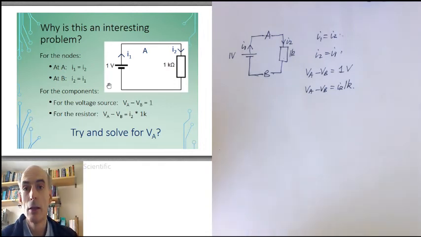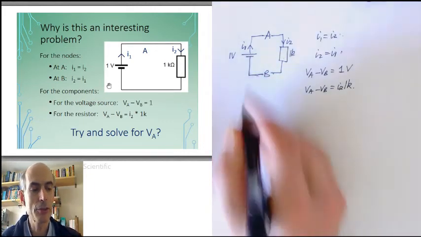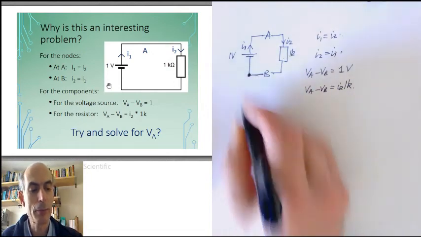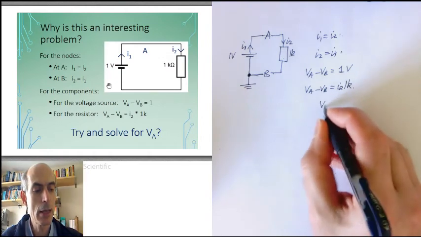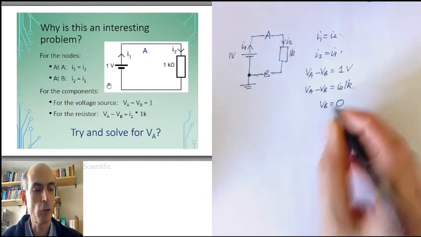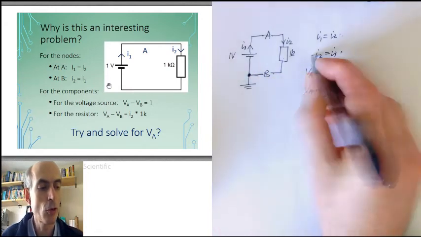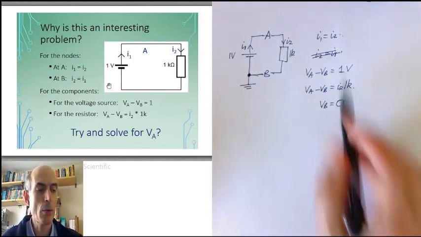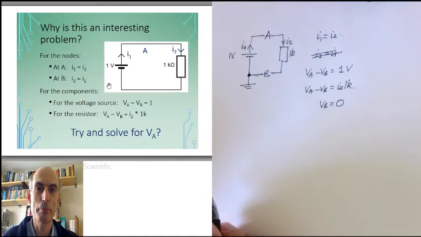So, we just pick an arbitrary choice. And the usual arbitrary choice is to say that the negative terminal of the voltage source, or the battery in this case, is at ground. So we connect that to ground. And we define VB as being at 0 volts. And we don't apply Kirchhoff's current law to the ground node, so that equation wouldn't happen. We now have 4 equations in 4 unknowns, and we can solve them.